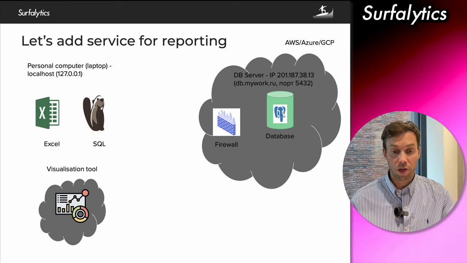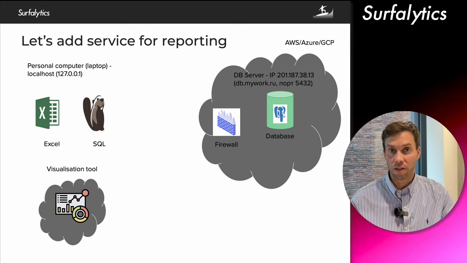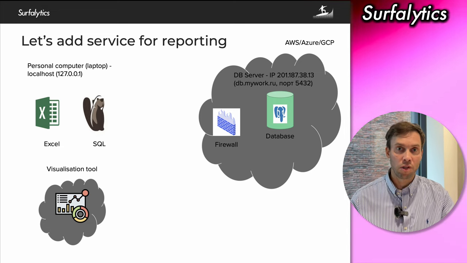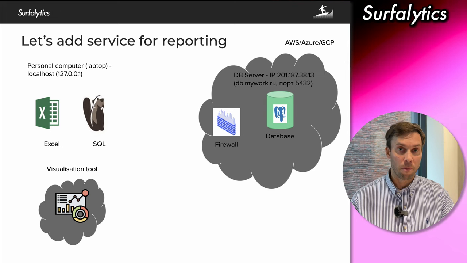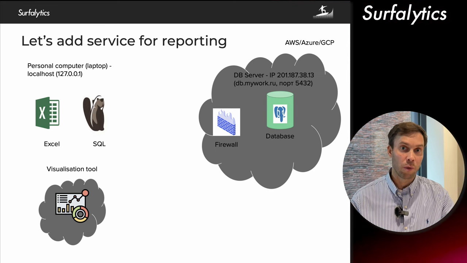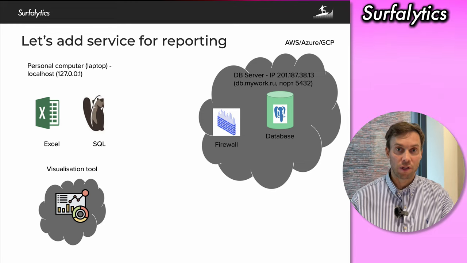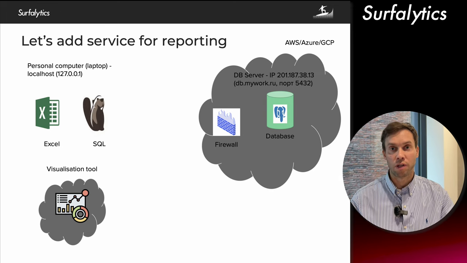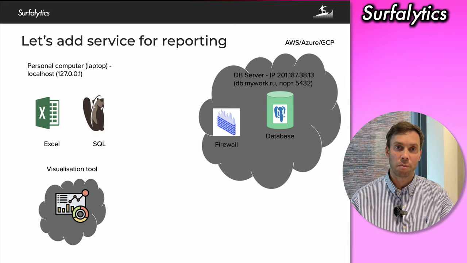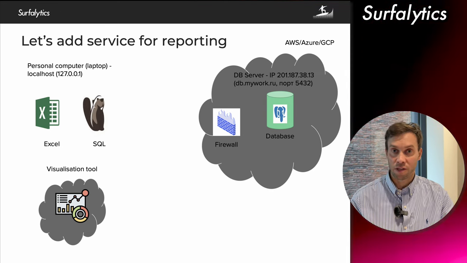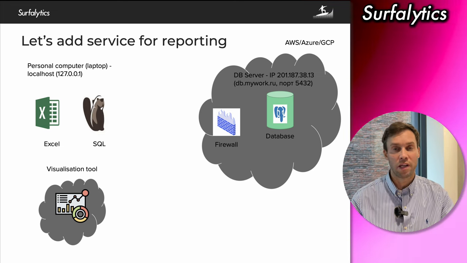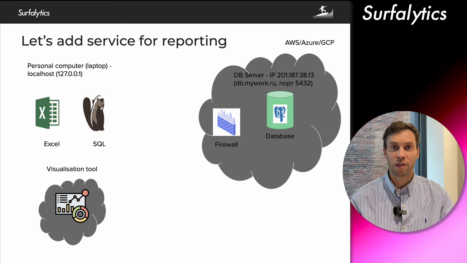Assuming we already have the database either in cloud or on your local machine — if it's a local machine, make sure the database is available from the internet, otherwise you're only allowed to use resources on your local machine. For example, if you want to keep your database locally or use a Docker container with a Postgres database, then you can install BI tools locally. I'll show you a couple of options you can install locally, and some of them are available as Docker containers.